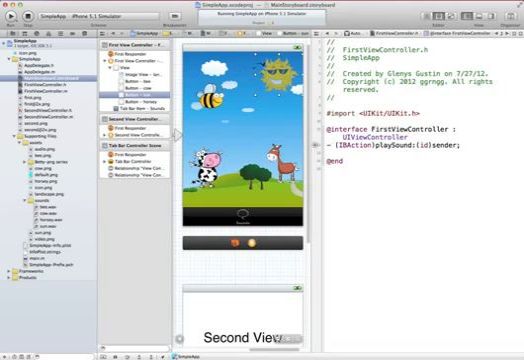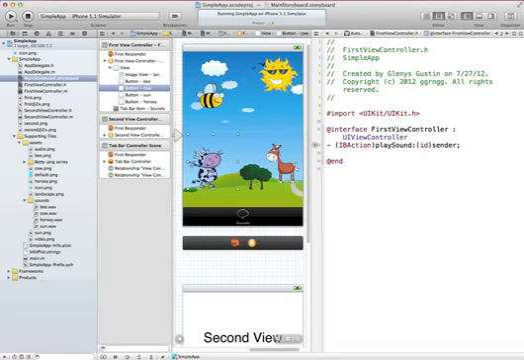Now, we want to use the same action, the same play sound for all 4 buttons. So I'm going to connect each of these buttons to this same action. So I'm going to right click and I'm going to select my B, and then right click and drag from my B, and I'm going to point right onto the play sound. And you can see this connect action little button that's showing what we're going to be doing. We're connecting the action. So when I release, it kind of flickers there, but now when I hover over, we can see that both of these are connected to that same action.